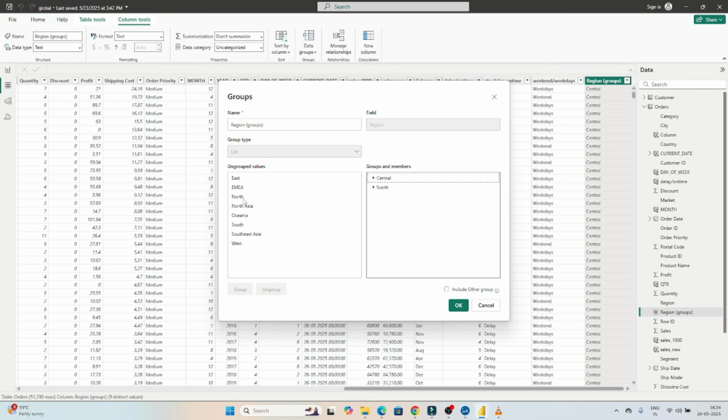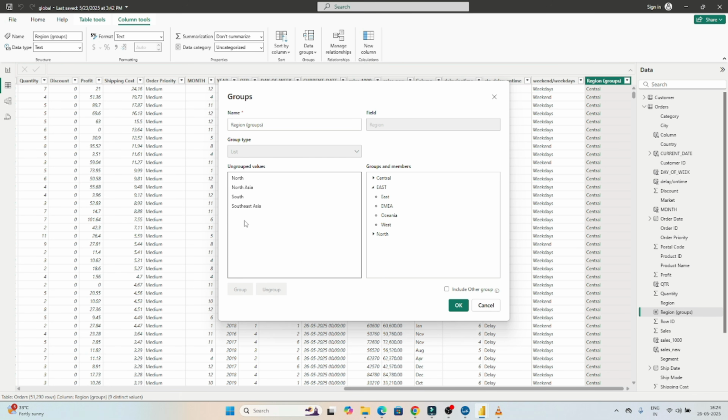They are saying that this east one and this one, they want to group into the east. So first select that, these two I want to make east. Let me select this one also, and this one also. They want to group these into the east. So let me rename. For renaming, double click. Suppose let me make it east.